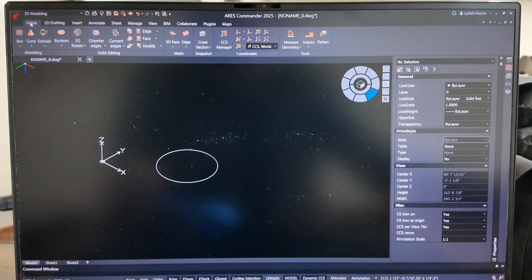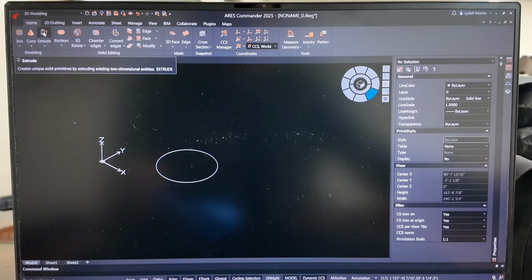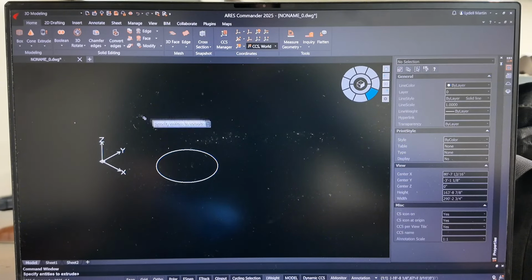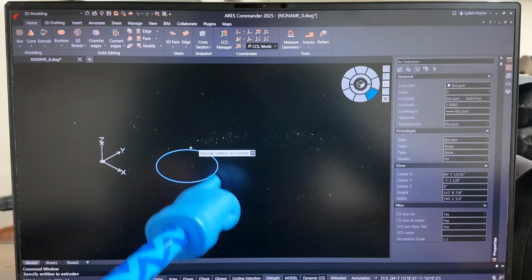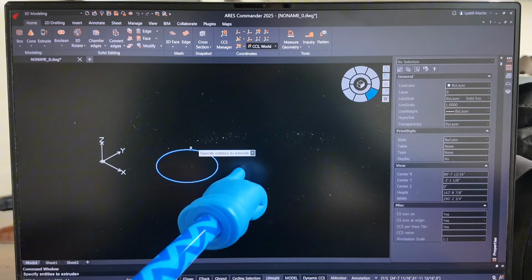We go up here to the left, we go to home, and then here we have our box, cone, and extrude. We're going to left click on extrude. We're going to go down here and left click on the circle and highlight that circle. It says specify entities to extrude.